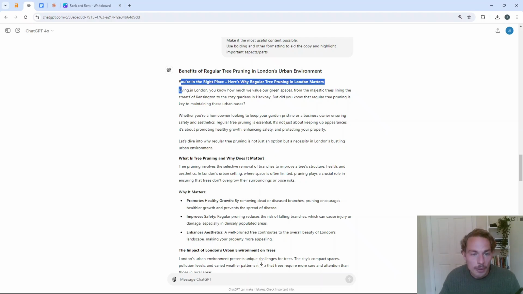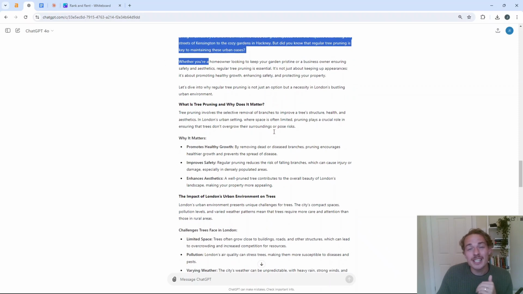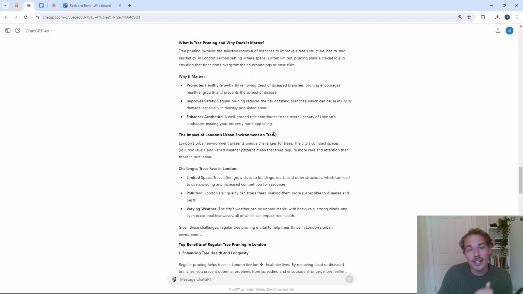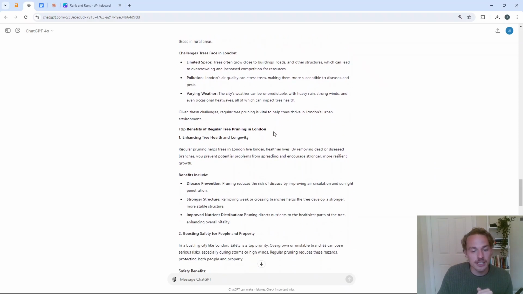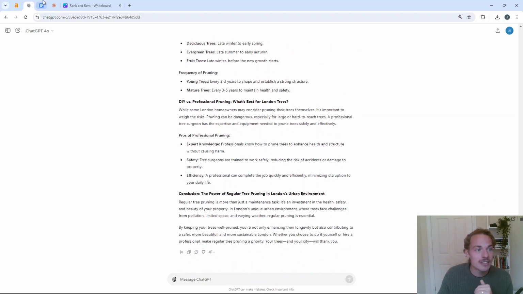We could copy this and say, optimize this in Claude and vice versa. You know, we can do things like that, but ultimately you need to make a decision on what you prefer and you just need to get it on the site. This is all about speed. It's all about time. It's all about execution. So that's essentially this prompt. Now, don't worry. We are getting near the end of this video.